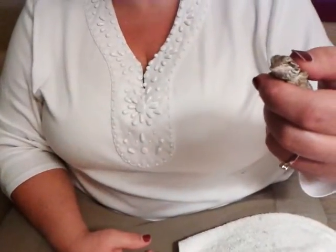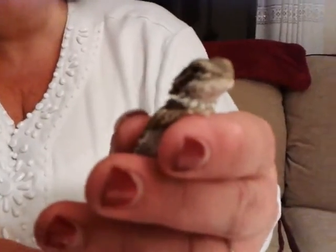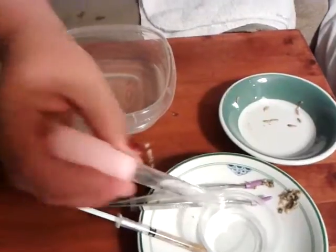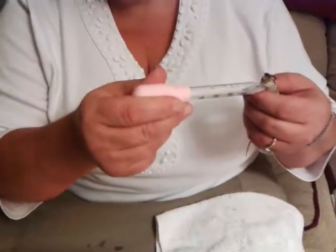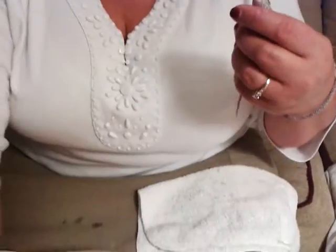I'm going to put him on the towel and cover him up while I feed his little clutch mate, Bubba. I've taken to calling her Bubba because of her little lip — the way it sticks out at the bottom. She's got a little underbite, like Bubba Gump Shrimp from the movie. Now, this is some water — half water, half Pedialyte — that I squeeze up into this rather big dropper, and I give them some of this, just a drop on their nose. Two or three times a day I'll open their mouths and drip it in and rub their throat.